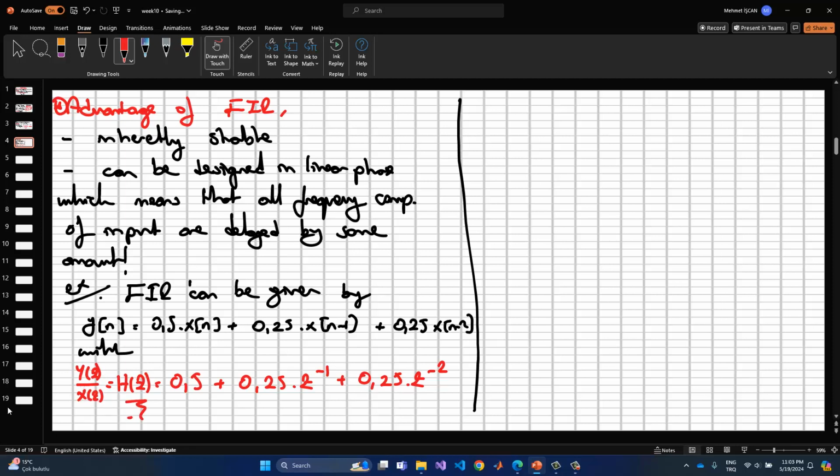This is the transfer function, an open loop response, which means that we don't have any closed loop roots or poles in the Z domain, and then we can create a stable response here with linear phase components of these signals.